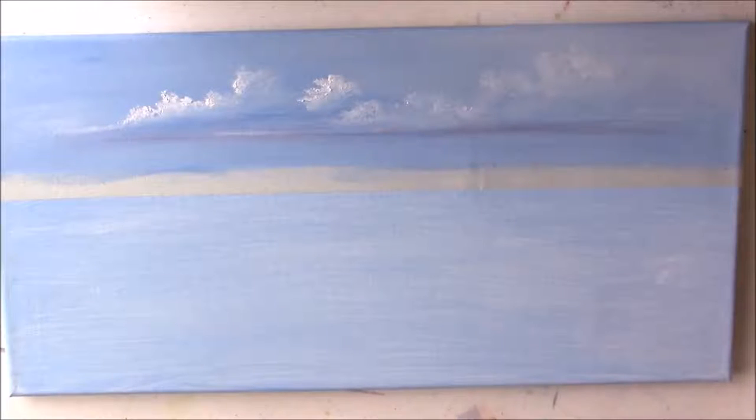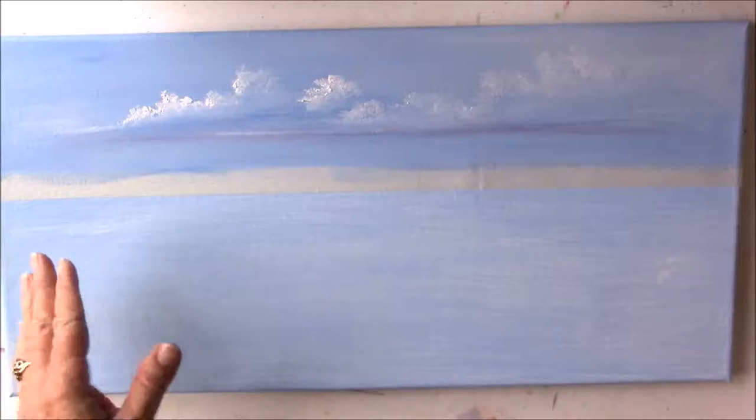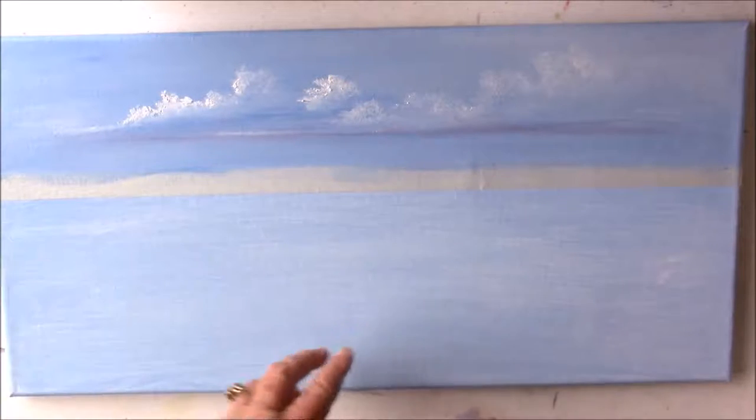I am working today on another of my unfinished paintings, one that I started a while back. Sometimes I will have two or three paintings started at one time so that I can take advantage of the paint that I have out on my palette. And so today I'm going to be working on putting the foreground on my sand.